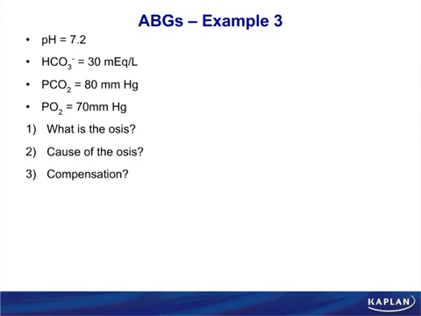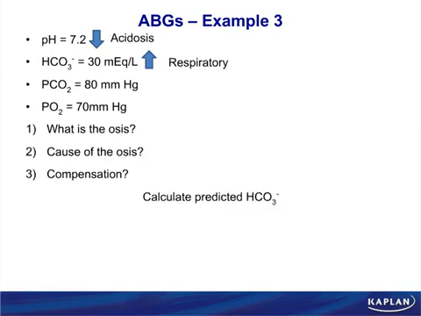All right, I'm doing the same 3 steps every single time. Question number 1, what is the osis? Well, I look at pH and it's low, acidosis. I then look at the bicarb and it's elevated, and I say an acidosis with too much base. What? Oh, yeah, it's that CO2 thing. It's a respiratory problem. So I have a respiratory acidosis. I now need to determine, is it acute or chronic? If acute, then bicarb will be 28.